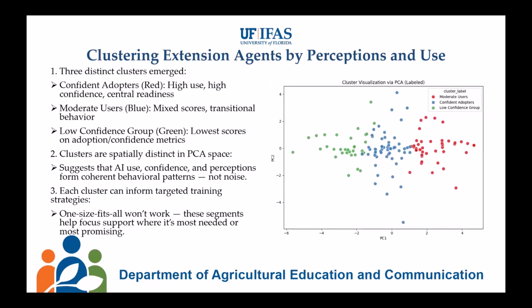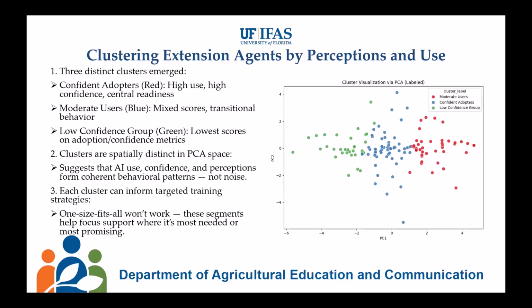This is Python work, and then we wanted to make sure all 3 groups are shown: moderate users, confident users, and the low confidence group. So it's not necessarily left to right or right to left. It's just making sure that all the clusters are within the cluster map. And confident adopters is definitely red. So you can see on the right-hand side, the moderate users, sorry, moderate users on the right-hand side, and then you can see they're in their own group.